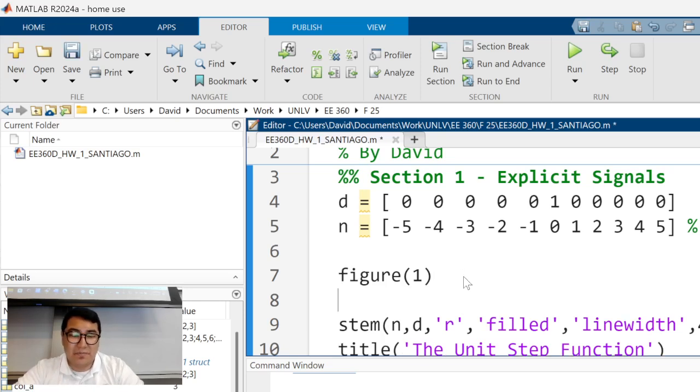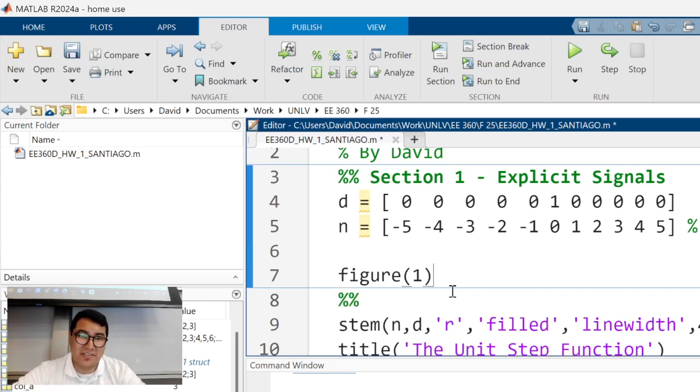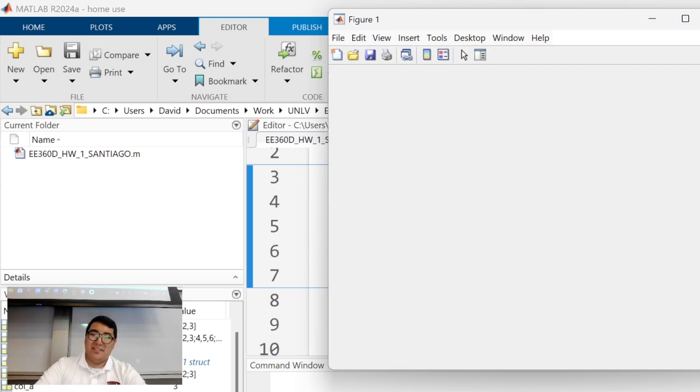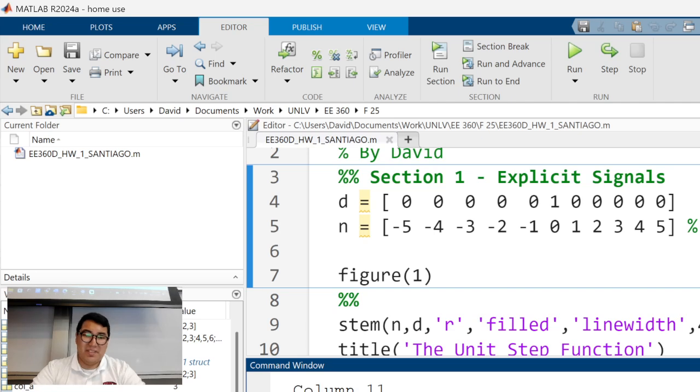I'm going to do a double percent sign to separate the sections. If I ran this only, let me get rid of figure one. If I do figure, enter, it just makes another figure. Figure 100, right? Actually, better yet, figure my fig.